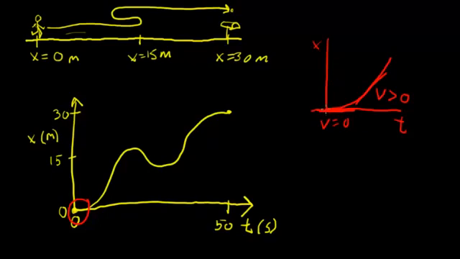If I had drawn the position versus time graph at the beginning looking something like this, well then the velocity at the start would not be 0 because the curve is not flat at the start. So this would represent really a running start and that's not what's described in the problem.